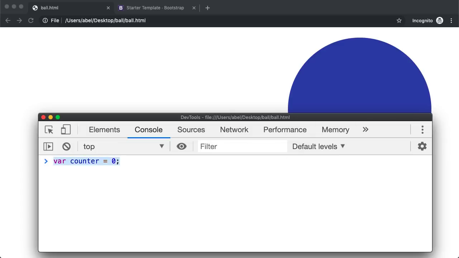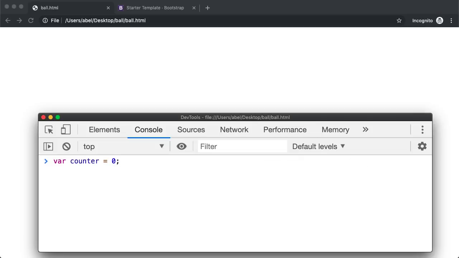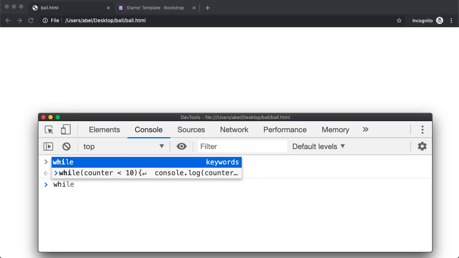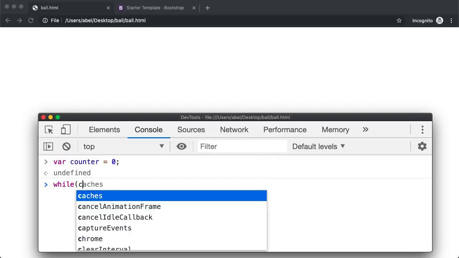And before I execute that instruction, let me go ahead and reload the page just to get rid of the shapes that I have. So I've created and assigned a value to counter. Next, I'm going to write the while loop. And the instruction is going to be the following.